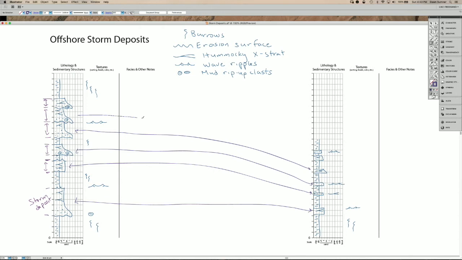And in the case of these three storms that are stacked on top of each other in the shallow water deposit, if you look in deeper water, you can see that I've drawn it with the shale in between them. Right? So offshore, you end up still with the mudstone or shale accumulating, whereas in a nearshore environment, that's eroded away. So what this means is that the nearshore record, because there's erosion, has gaps in the rock record. There are intervals of time where rock is missing and not representing that time.